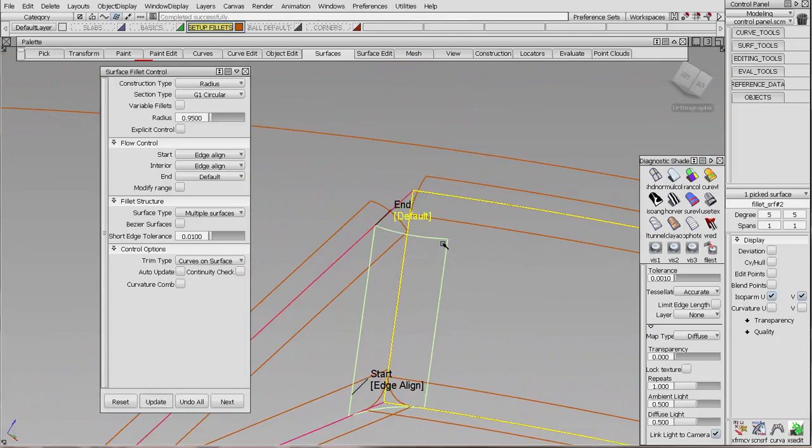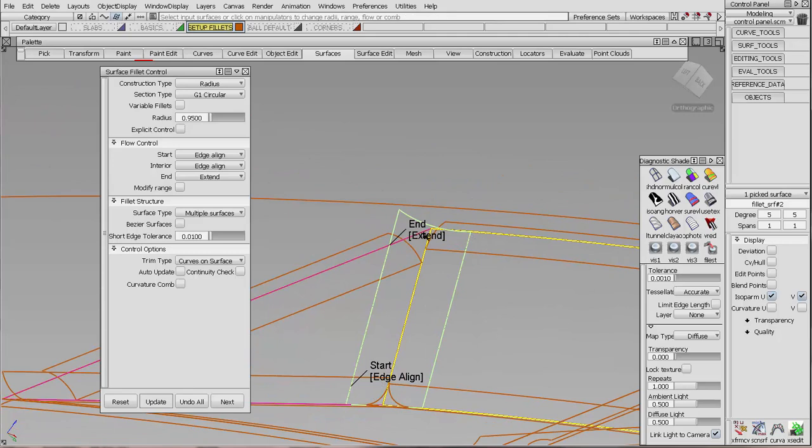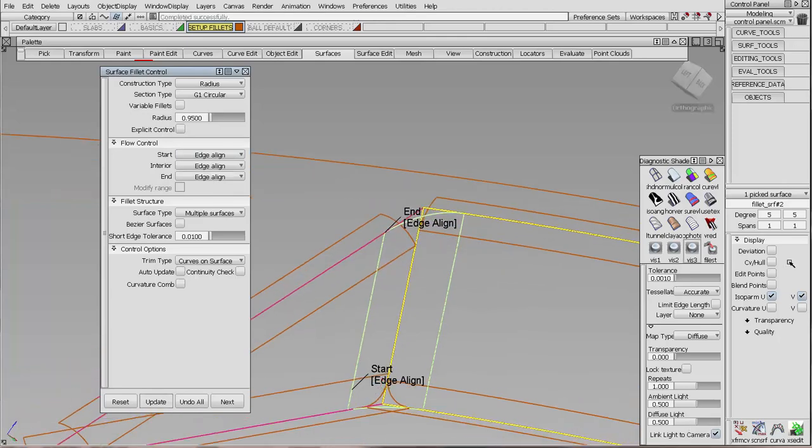If I use default here, I don't get an intersection point, and we can't use the ball corner that we're going to try to use to solve these blends. So if we did extend, it's too long on this side. I would like these control vertices oriented as they'll be used around this corner. So to do that, I'm going to use edge align on this edge here. Now we get a structure that kind of follows this shape.